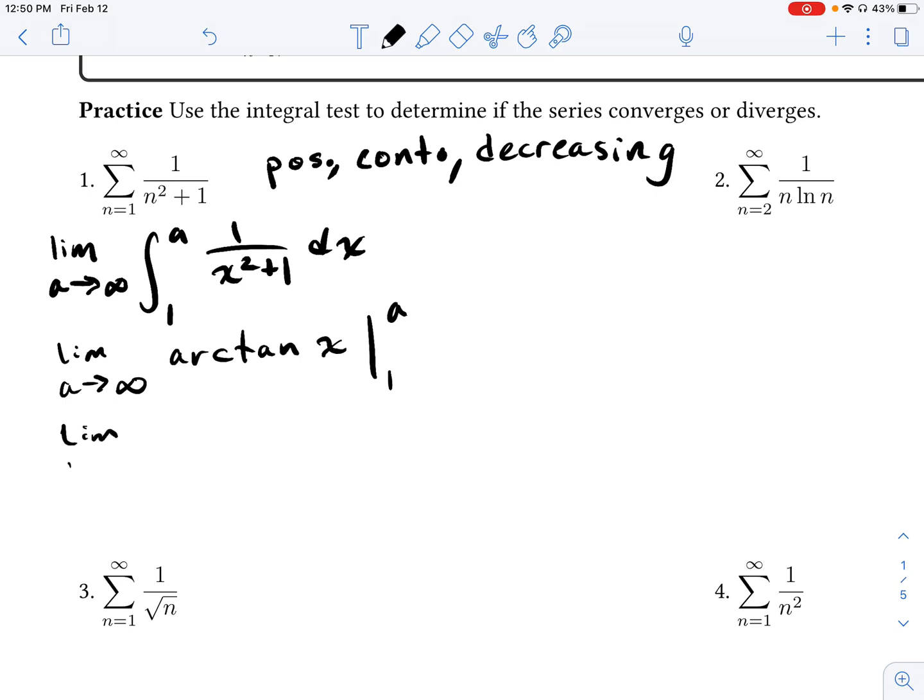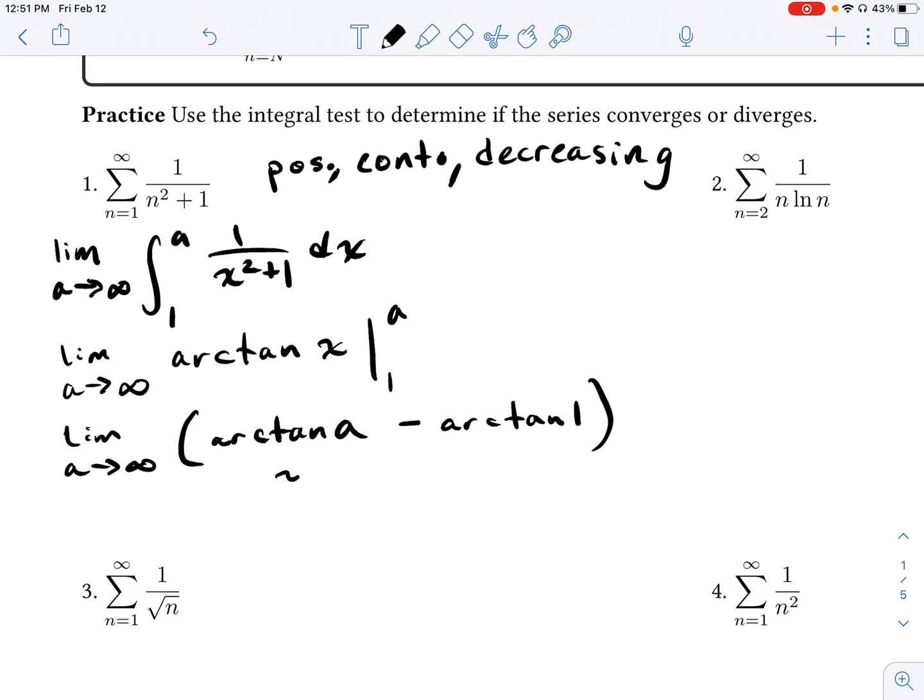And then once we evaluate that integral at those bounds, this would be arctangent of a minus arctangent of 1. Now, here's a little bit of quick inverse trigonometry review. For what angle would the tangent produce a value that is approaching infinity? Well, that would occur at pi over 2. Well, what is the arctangent of 1? Well, I know that tangent of pi over 4 gives me 1, so this would be minus pi over 4. So pi over 2 minus pi over 4 is pi over 4.